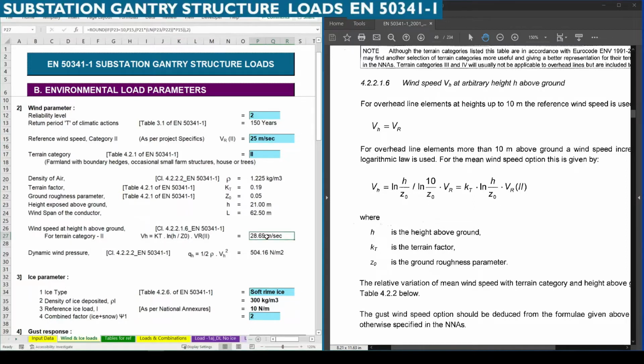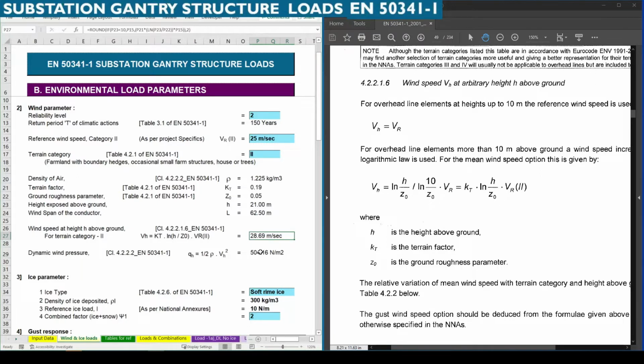Applying this formula, kt we already have 0.19, h we know it is 21 meter, divided by z0 which we also got from terrain category table 4.2.1. So VH equal to 28.69 meter per second.